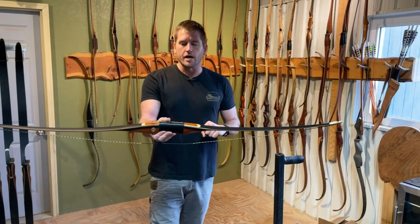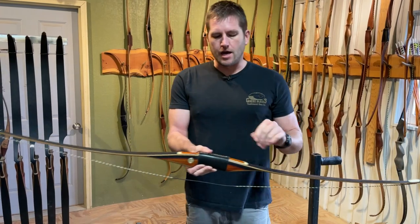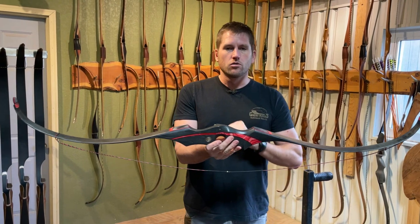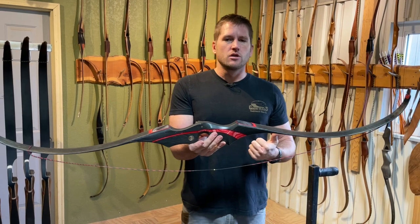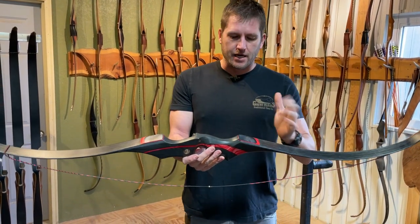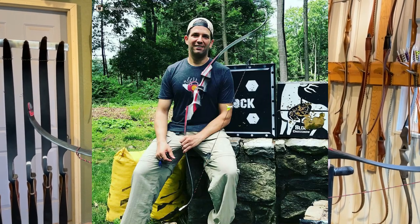All of the bows at Great Plains were named after either John Wayne movies or rivers and canyons in Texas. There's a rich history in the bow names because this company originated in Texas. The Red River Gray is always going to be a gray wood — we'll either use pressure-dyed maple or gray dimalux in the riser. The limbs are always going to be clear glass with spectraply cores and veneers underneath the glass, and it'll always have red accents. So the Red River Gray is going to look pretty much like this, and straight across the board it's going to be the colors red and gray.